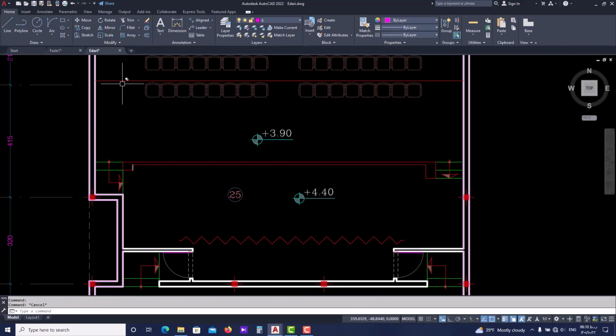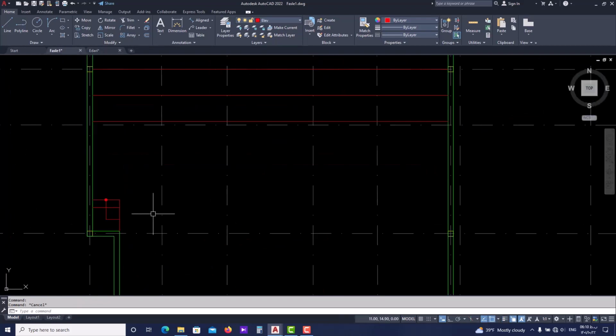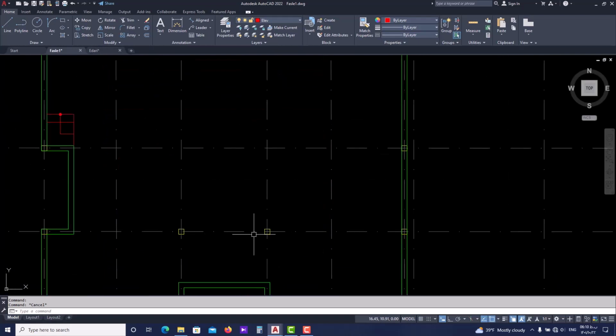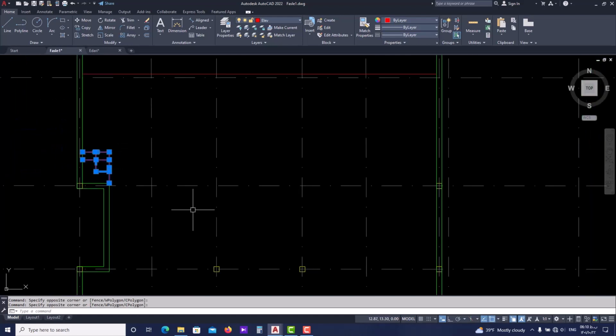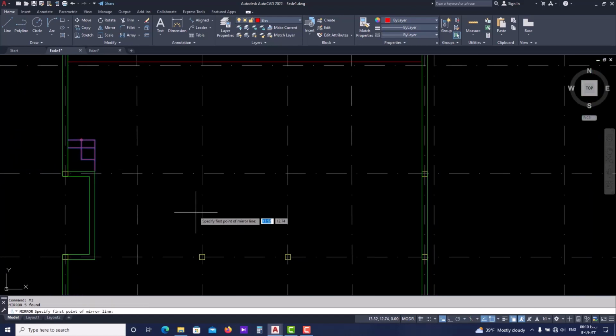Now we can mirror the stairs based on the symmetry axis here. Okay. So select and MI. Then for mirroring it, we need a midpoint between these two axis lines that we have here.